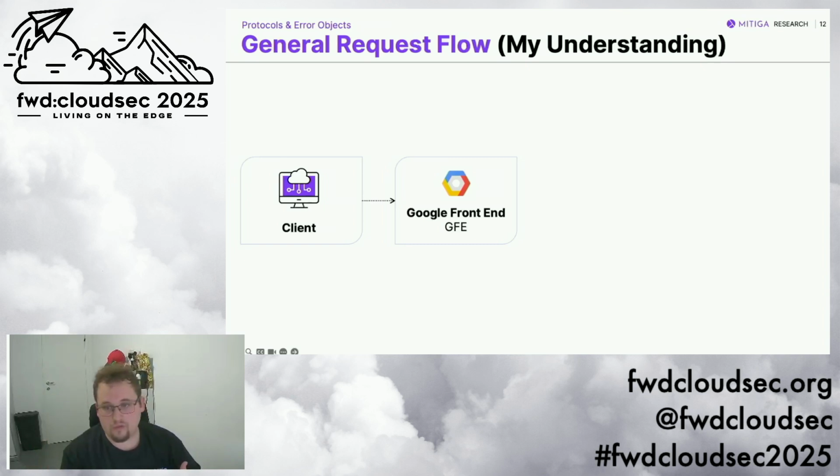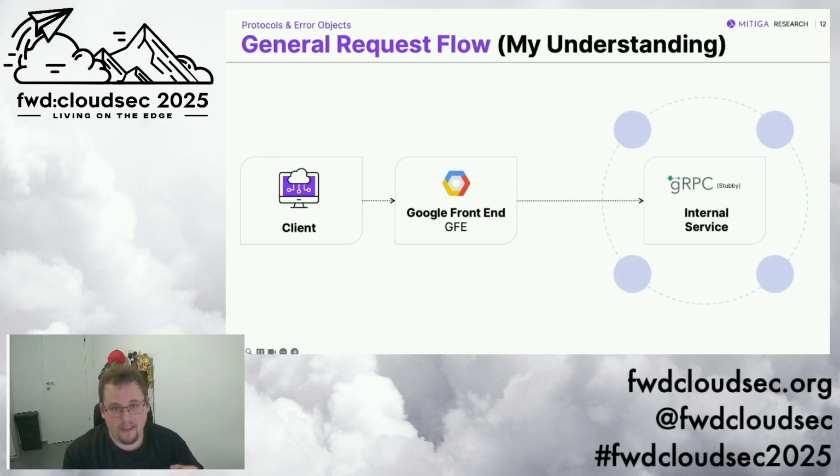This is where we have Google's reverse proxy, DDoS protection, and the load balancing, right? Then the GFE encrypts this information using ALTS, which is like a mutual auth TLS implementation by Google. And then the internal services talk using gRPC or Stubby. And here we understand that if they're using gRPC or Stubby for their communication, their errors are logged based on this AIP 193 standard. And that is where it ties in.